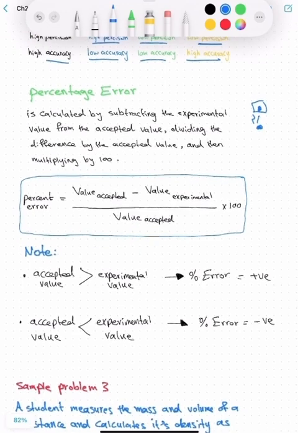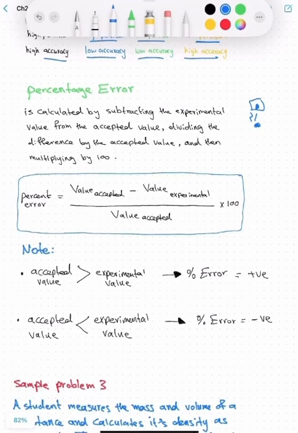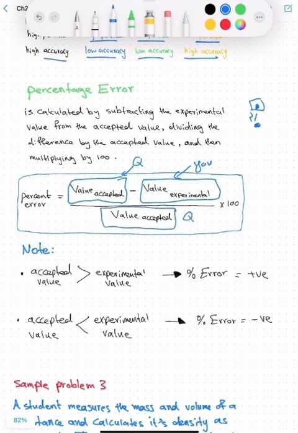Okay, how do you calculate it? We have this rule in which we subtract two numbers. We have the accepted value minus the experimental value. The accepted value is theoretical, the question will give it to you, okay? So this is the true value. The other one, the experimental value, is the one that you get experimentally. You're doing your experiment, you have an answer, this is yours, okay? Divided by, again, the one that the question has given you, the accepted value. You multiply it by 100, you get the percentage at the end, okay?